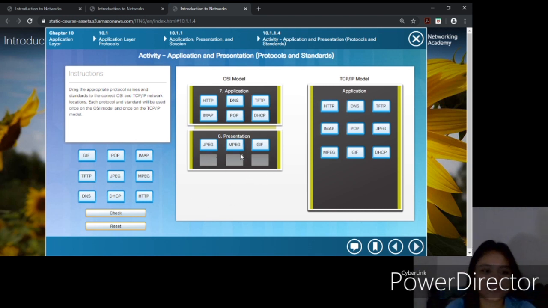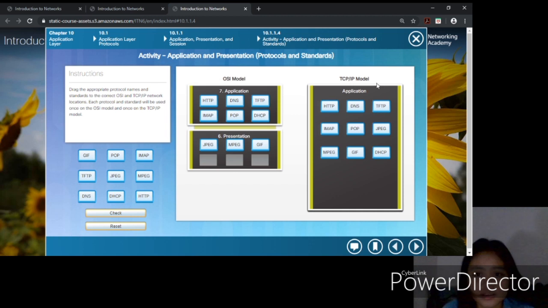MPEG is short for Moving Picture Experts Group. MPEG compresses data to form small bits that can be easily transmitted, then decompressed. The next is GIF, or Graphics Interchange Format. It commonly refers to a short animated picture without sound. GIFs are typically used to portray an emotion or action.